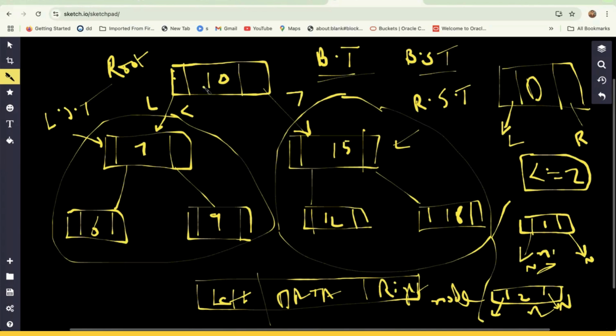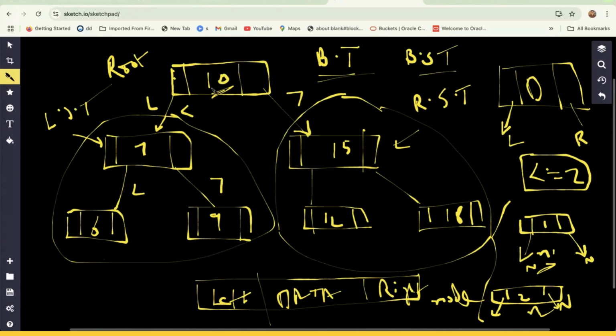So if you see in this diagram, the root value is 10. All the values in this subtree are less than this. And one more thing: at each node that property should be maintained. For this node, if you have left and right, the left hand side should be lesser. So this is 7, it is 6. Yes, it is maintained, less than. And it is 9, maintained. So the property is maintained here.